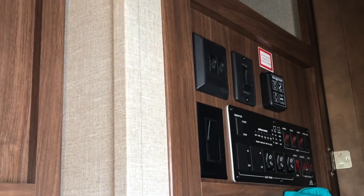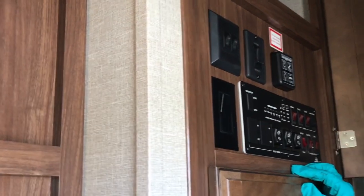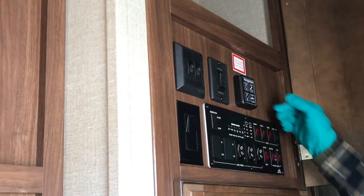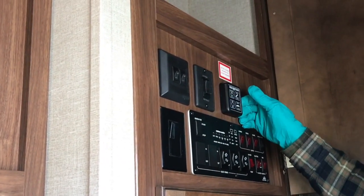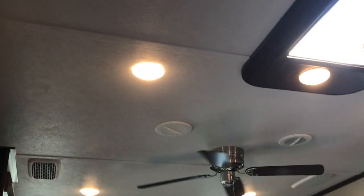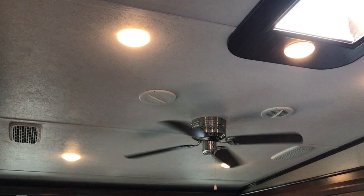It's a really nice fan. It will move a tremendous amount of air in your trailer. It's a great alternative to running the air conditioning. Turning it off, press the power off button. This big switch here we didn't cover. That is your ceiling fan. You can see that going round and round. That's another great way of circulating air in your trailer.